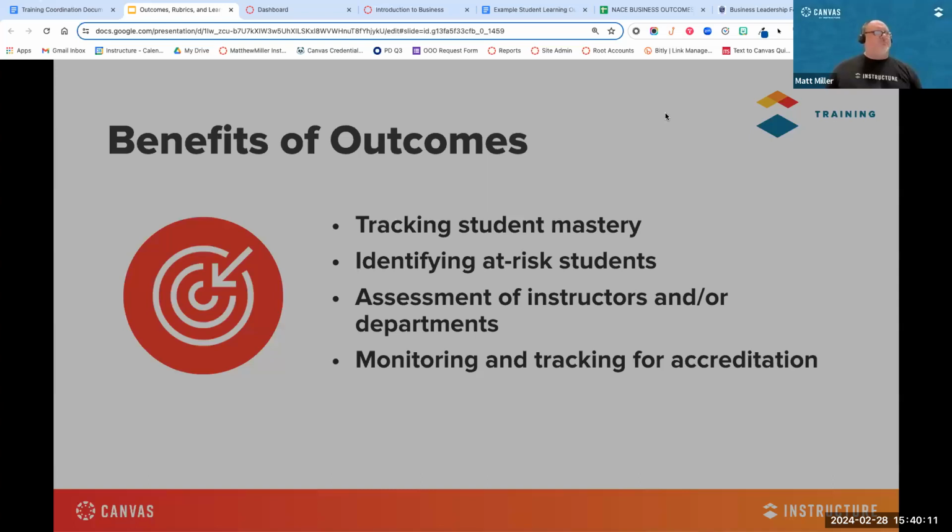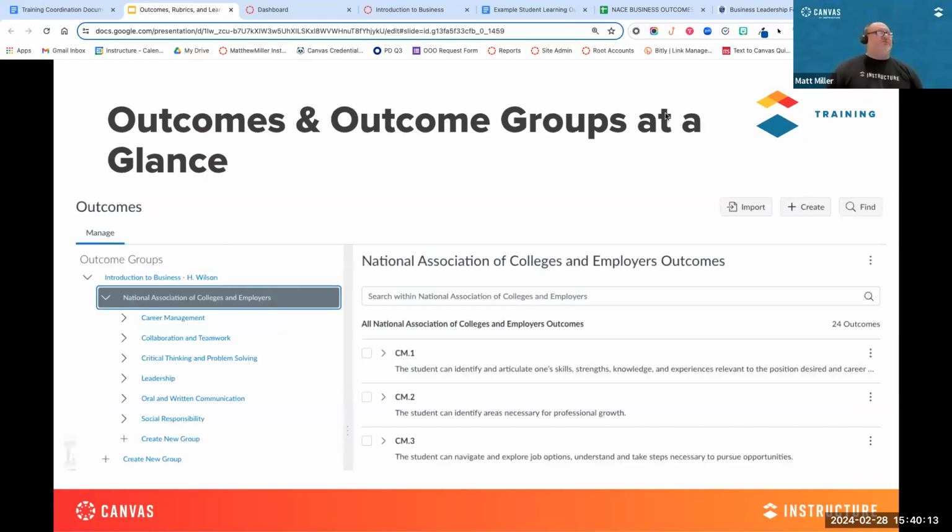Okay. So again, we talked about the benefit. I'm not going to belabor that too much. So what I'd like to do now is actually go into an account and give you a couple of ideas of where you have outcomes. Now, I know that you all are using those student learning outcomes that you have. I think those are pretty much established for everyone at the institution. So you have SLOs. They're probably also even provided by the state in many cases, by your state Department of Education or Higher Education Coordinating Board. A lot of times that is done.